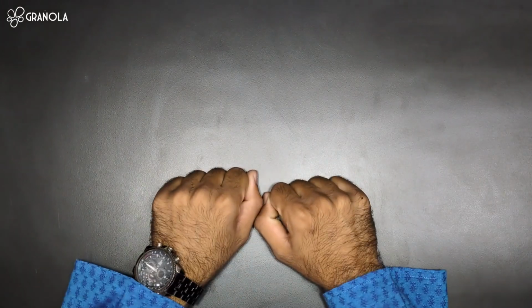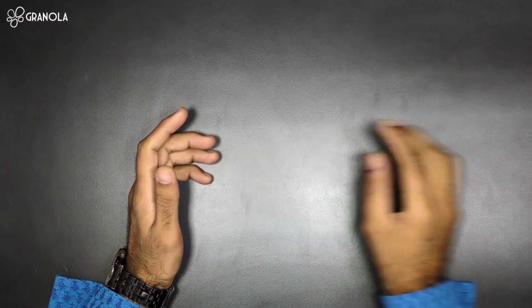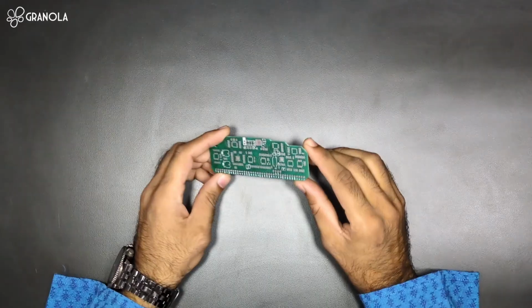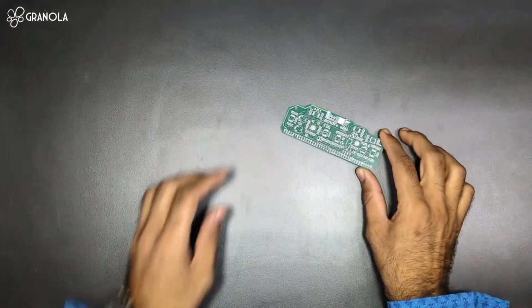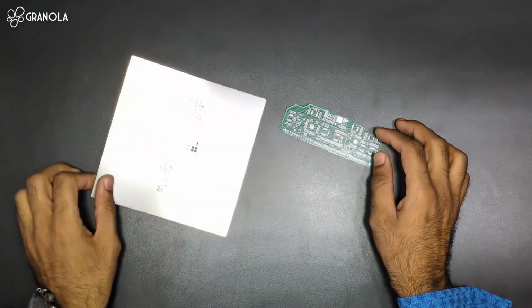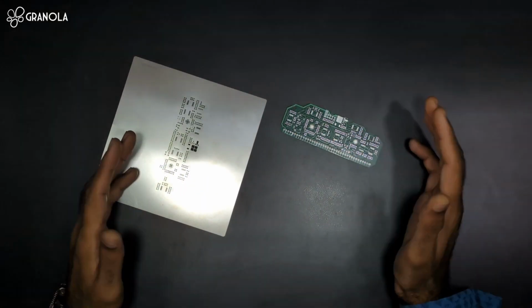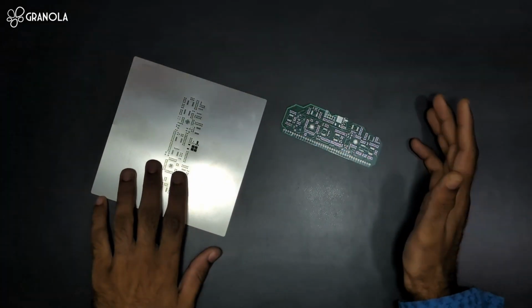So where do we go from here? Well, first I have to check if this one works or not, because this is the first iteration of the PCB. I do have the PCB, but I'm still waiting for a few of the components to arrive. This will be available shortly after that.